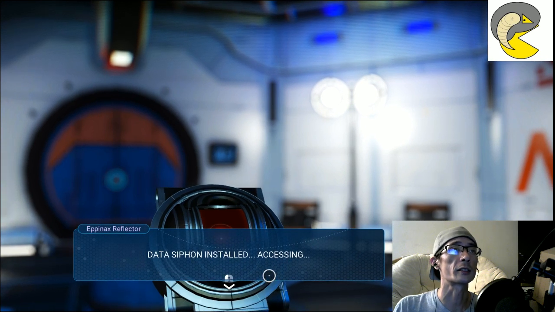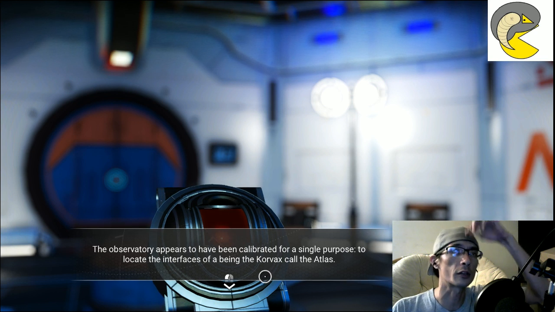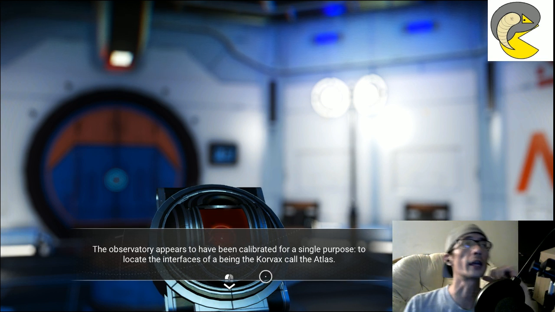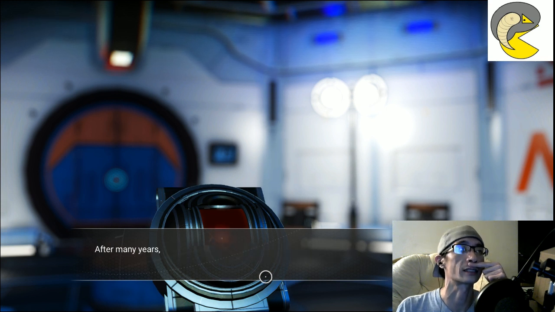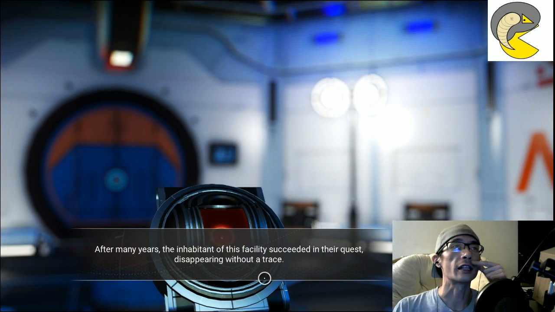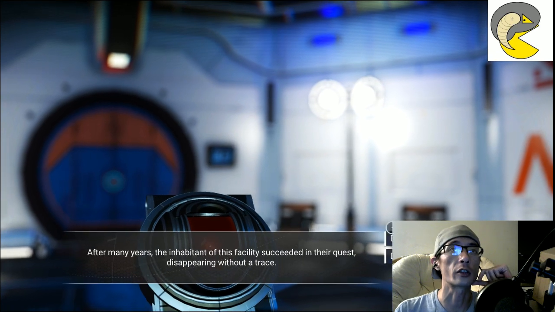Data siphon installed, accessing. The observatory appears to have been calibrated for a single purpose, to locate the interface of being the Korvax called the Atlas. After many years, the inhabitant of this facility succeeded in their quest, disappearing without a trace.